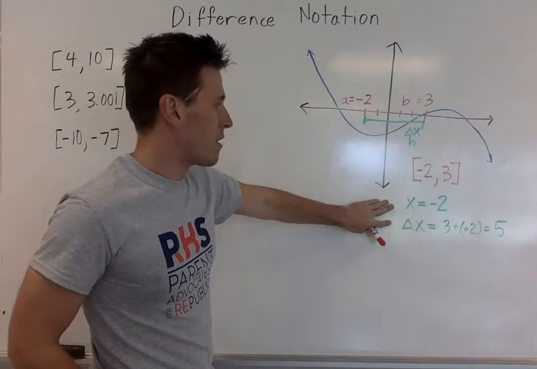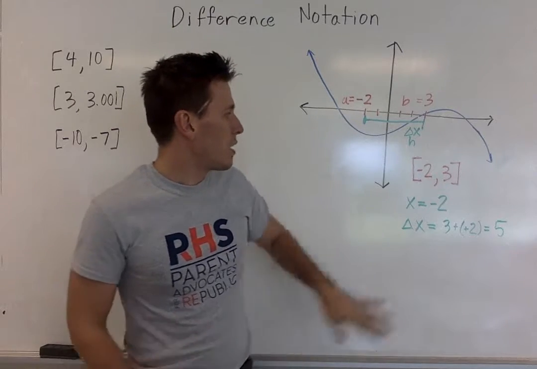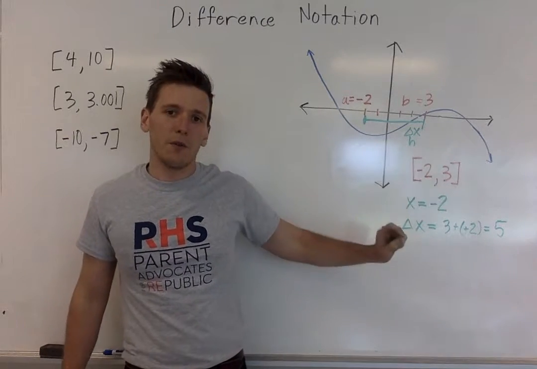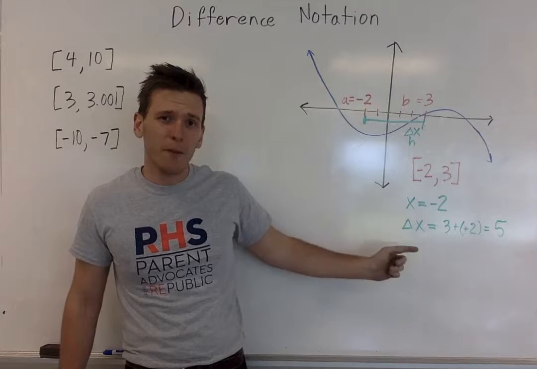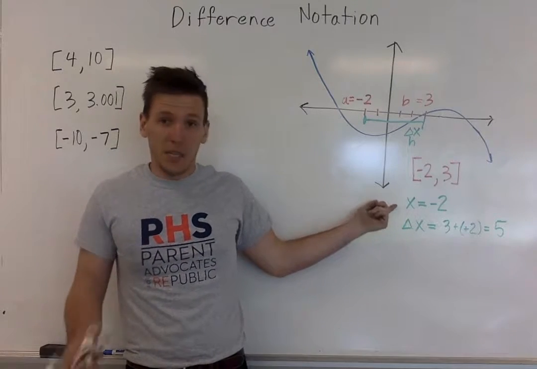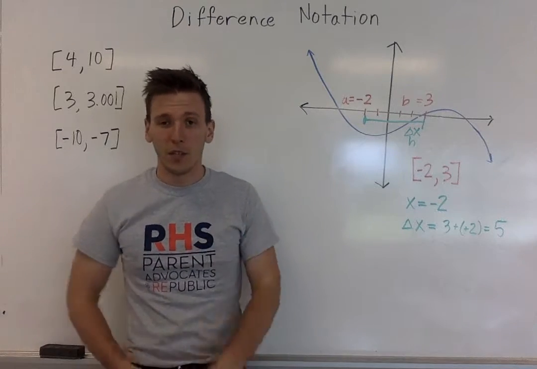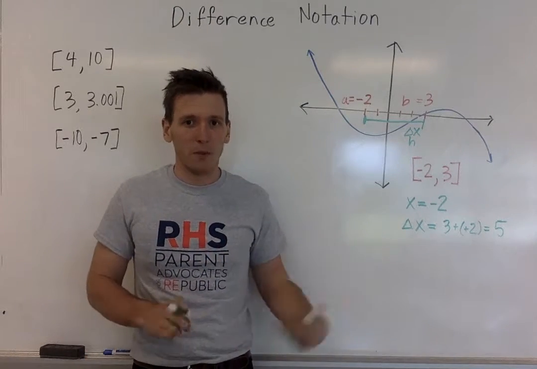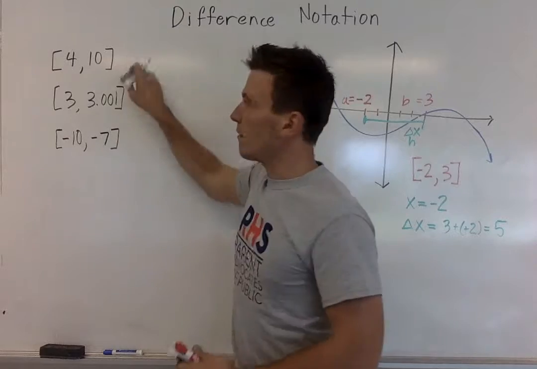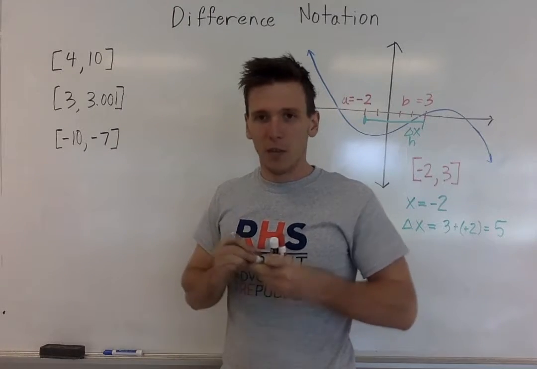So this renders the information slightly differently. We can put it as an interval from -2 to 3, or we can put it in difference notation. x is -2, and the change in x is 5, so we're going to go from -2 5 units over. Depending on what you're doing, this may actually be far more useful. Let's practice, just to make sure that you're on the same page with me.